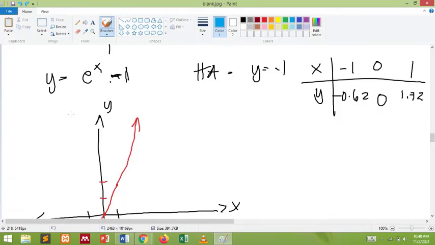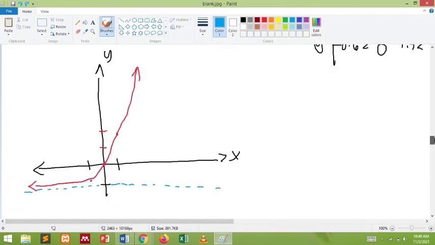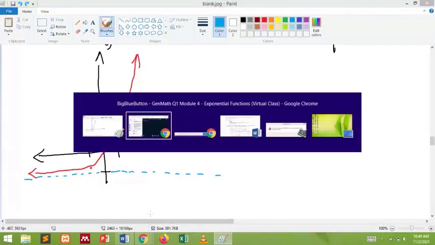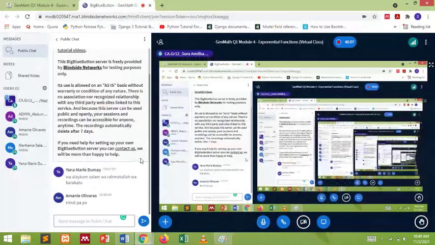So, in your modules, if I'm not mistaken, you will see there some natural or real-life examples of how exponential function is being used. By the way, guys, sobra na ako masyado sa time actually. But is it okay? I saw your schedule, and the next part of your next schedule, I should say, is just a continuation of your modules and whatnot. Is it okay to continue up until 11? Let's just try to represent exponential functions in real life. Like, for example, let's tackle the population growth, radioactive decay, and the compounded interest. Okay lang ba? Is it okay, students?